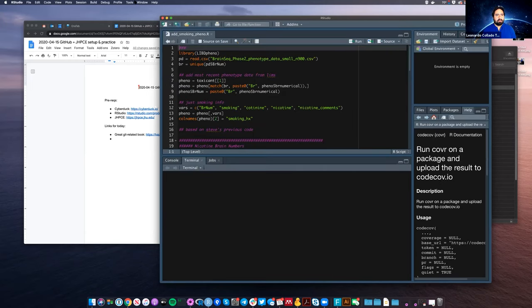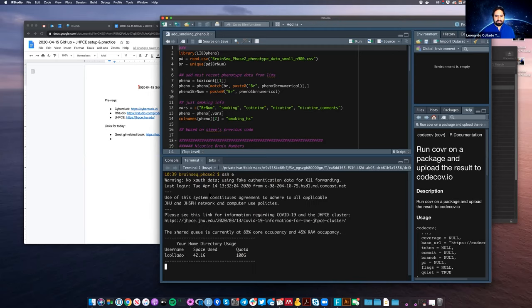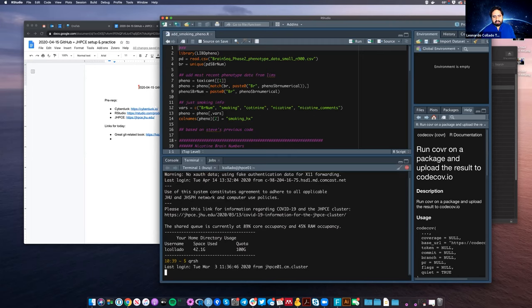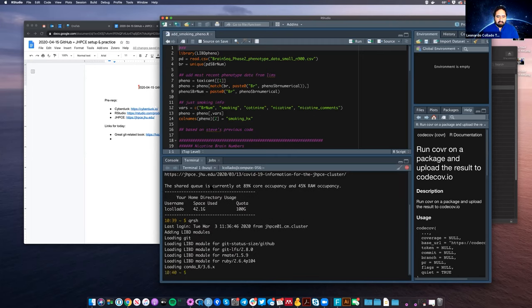We can either go to tools at the very top, terminal, and then select new terminal, or here I already have the terminal pane. Click new terminal, and then for you guys, we use the SSHJ acronym. In my computer, I have E because the cluster used to be called Enigma before it was renamed as JHPCE. So I'm still used to using that shortcut. Once we're here, right, then we can QRSH to request a compute node such that we can do our work in, and we change the default modules that get loaded.